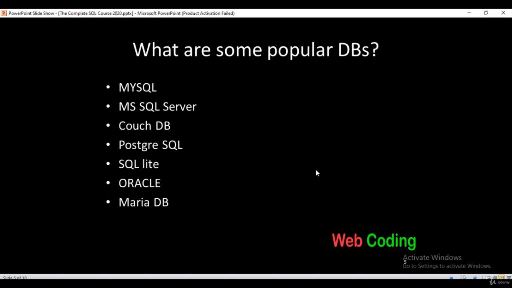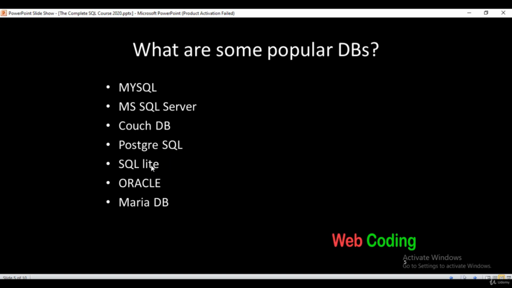So what are some popular databases? We have a huge number of databases around, and these are just a few of them. MySQL Server, which is a Microsoft database, CouchDB, PostgreSQL, which is huge when it comes to data analytics, data analysis and data science.